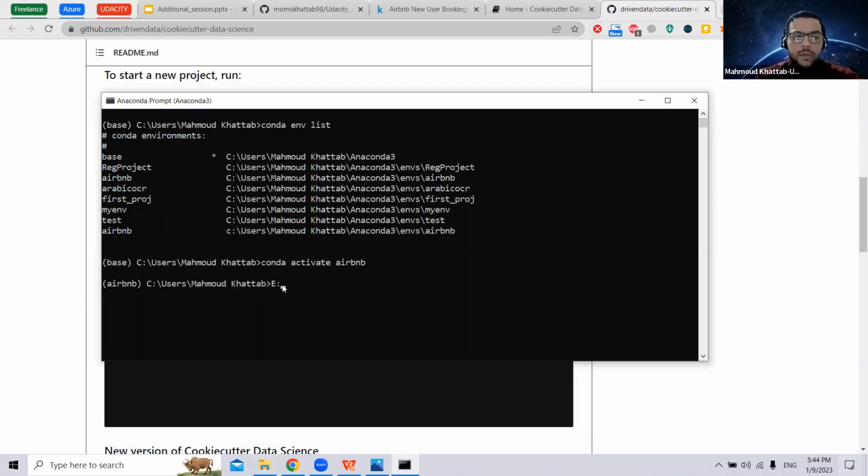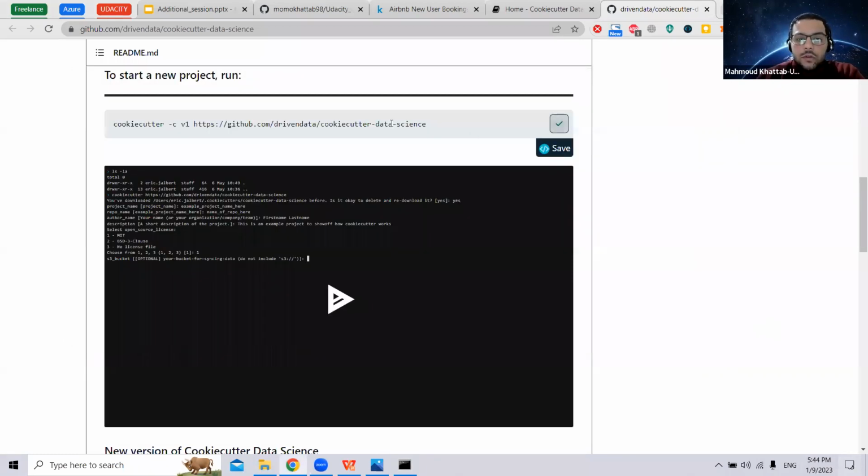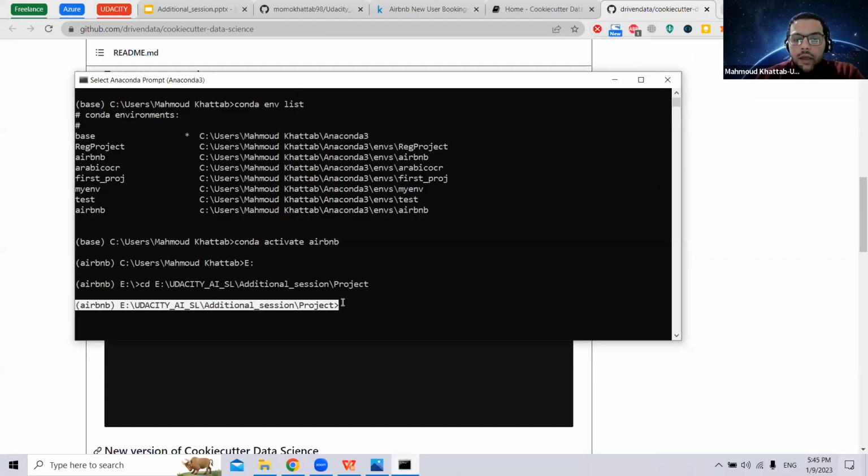So first of all, I just write E and colon, and here cd, change directory, and here is the project directory I'm working on. Here, guys, now I'm inside the project. I want to install my cookie cutter inside. I'm going to get this code from here, as I told you before.